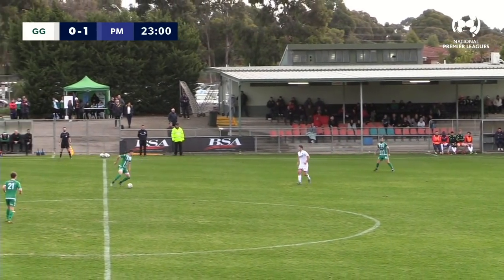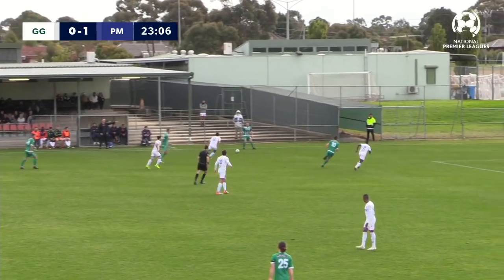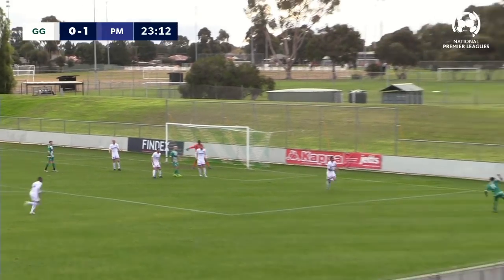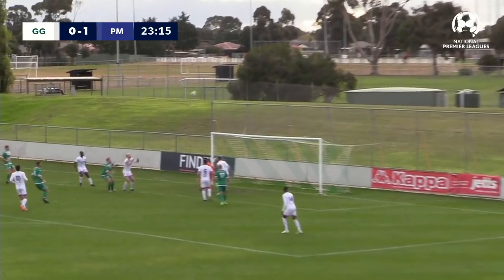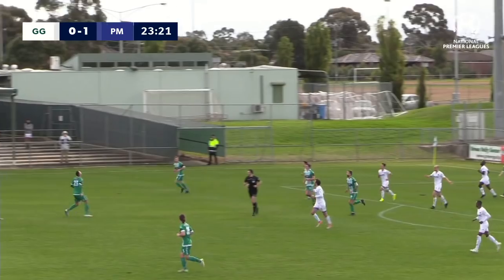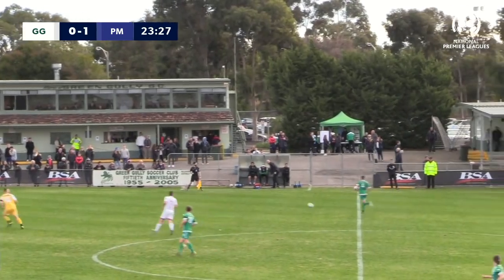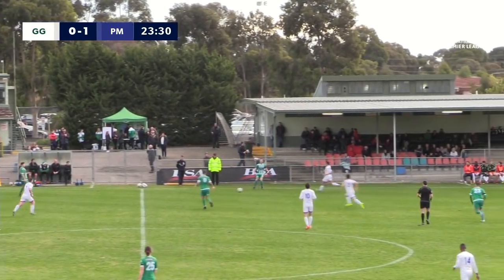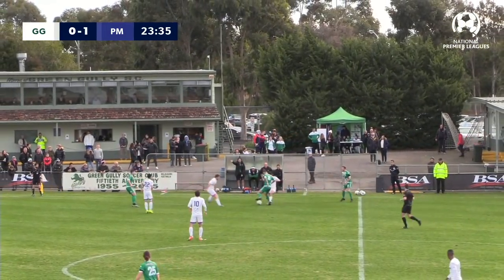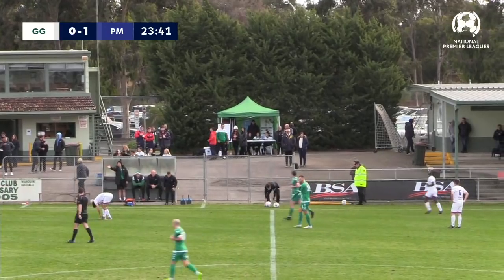And Green Gully pinning Port Melbourne Sharks back here for the first time this afternoon. Here's Bunas out to Lampard, out wide. It looks like a ball. It's gone straight to the back post. It's a good ball. Comes out to Kamara. Kamara looking for the back post again. It's knocked out. Brennan with a missed kick and cleared out. Brody Taylor with the pressure, but it looks like it's coming straight back. And interesting one there by Brody Taylor, who slid in, got a little touch on it, and Port Melbourne win the ball back.